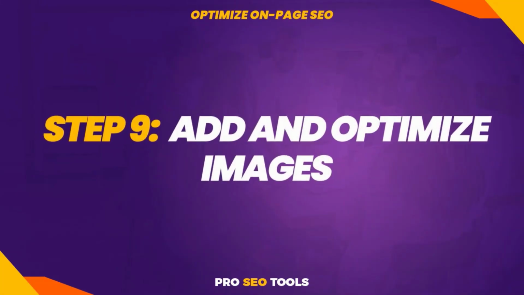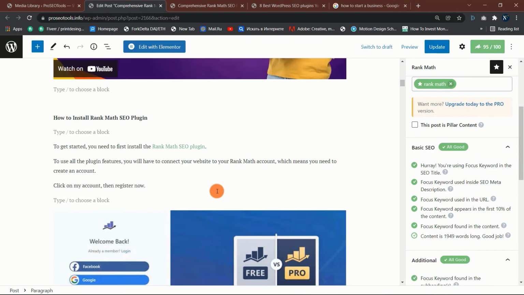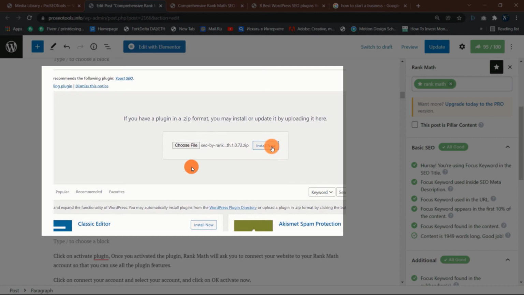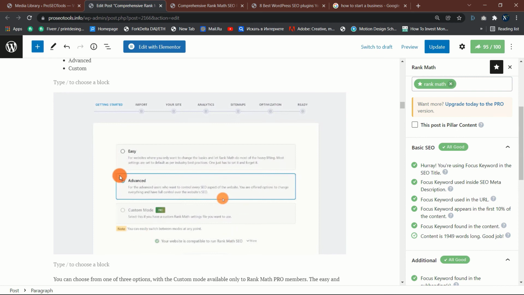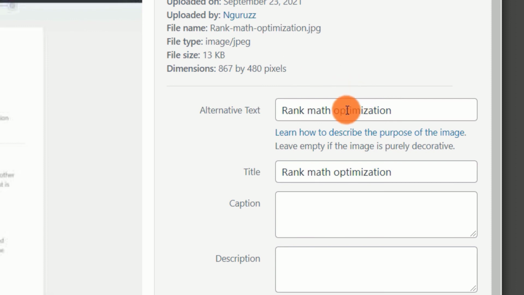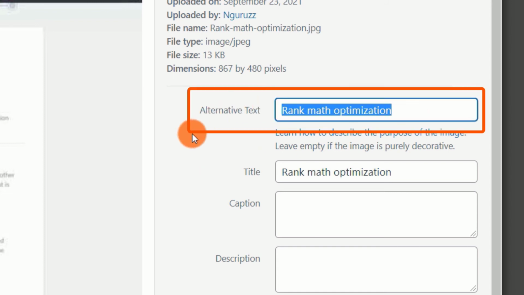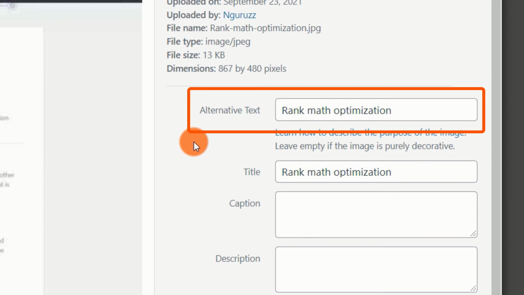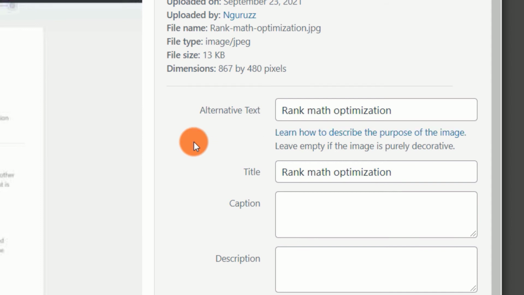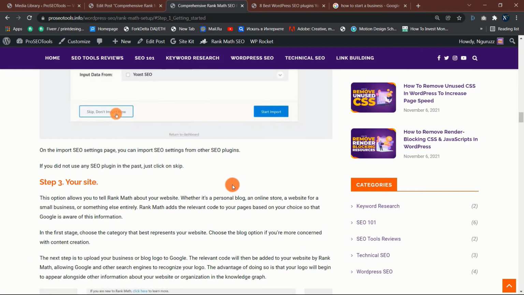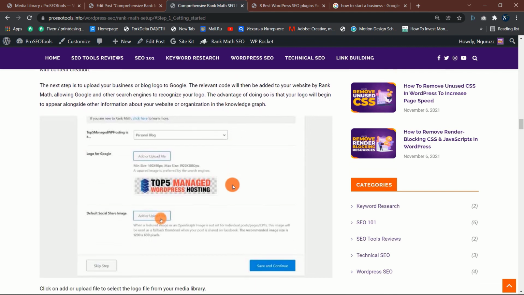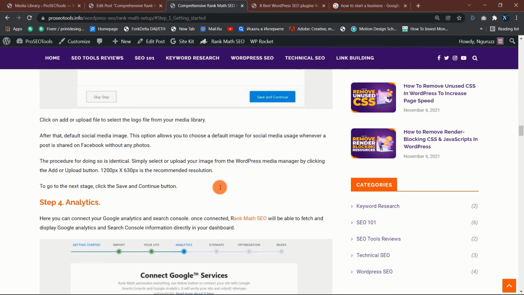Step 9. Add and optimize images. Customers value images and respond with increased engagement. Concentrate on adding photos that enhance your content, especially any that you may make yourself that correspond to the content discussed on a particular page. Additionally, the images you choose should be optimized. This implies the following: assuring that they load rapidly through the use of tactics such as file compression and lazy loading, creating good alt tags that describe the image to the search engine, allowing Google to recognize it as an important piece of content on your site. Additionally, the alt text benefits visually impaired users by ensuring they can completely understand your information. Select image titles and file names that accurately reflect the image and keywords you intend to incorporate into the article.